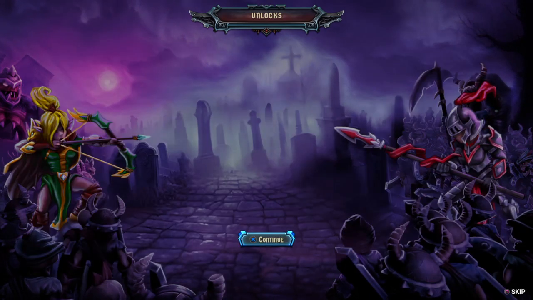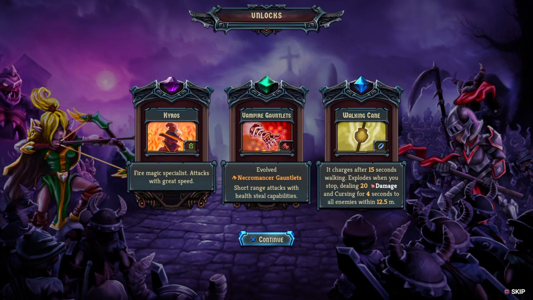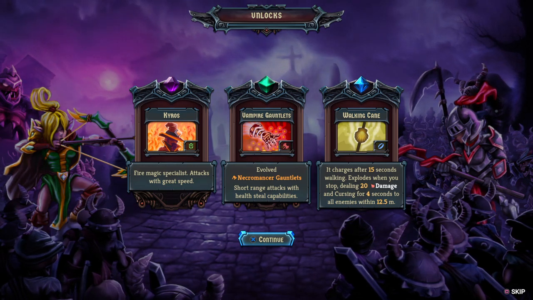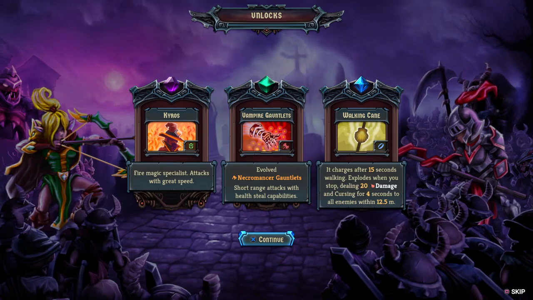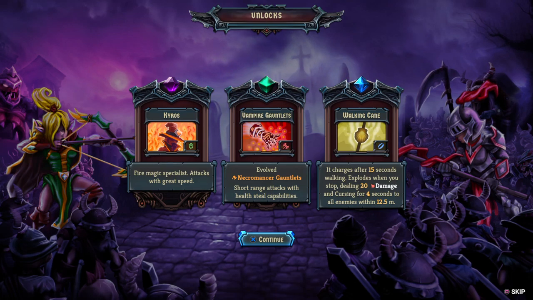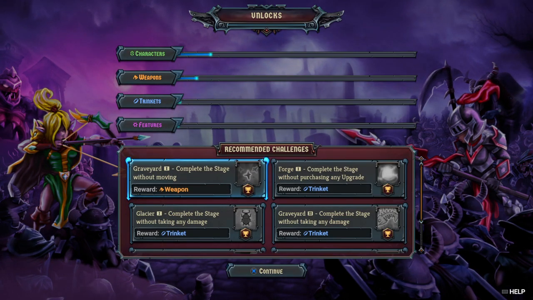Okay, let's see what we got. We got Kyros, a fire magic specialist with great speed. Oh, so it's like a different version of Saul. Evolved the necromancer gauntlets to vampire gauntlets, okay, and walking cane. It charges after 15 seconds walking, explodes when you stop, dealing 20 damage and cursing for 4 seconds to all enemies. Interesting, okay.